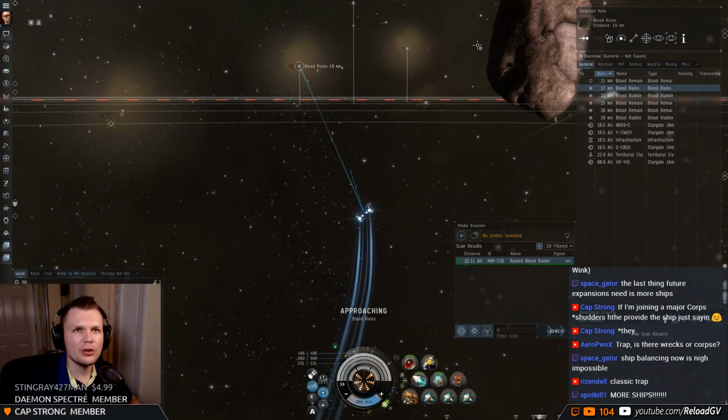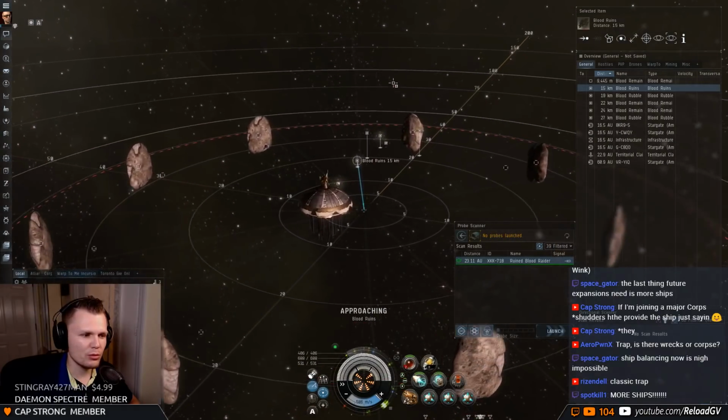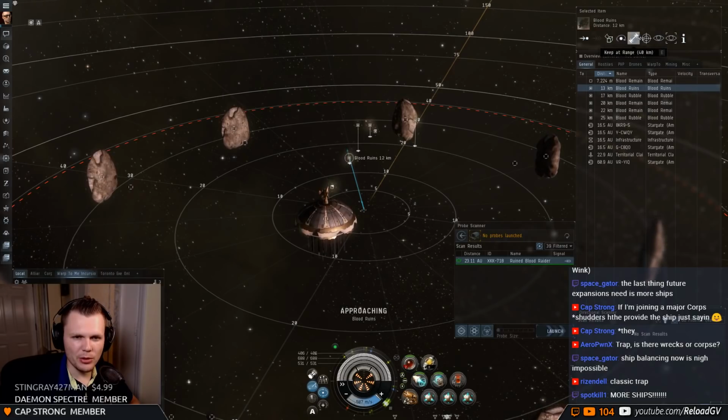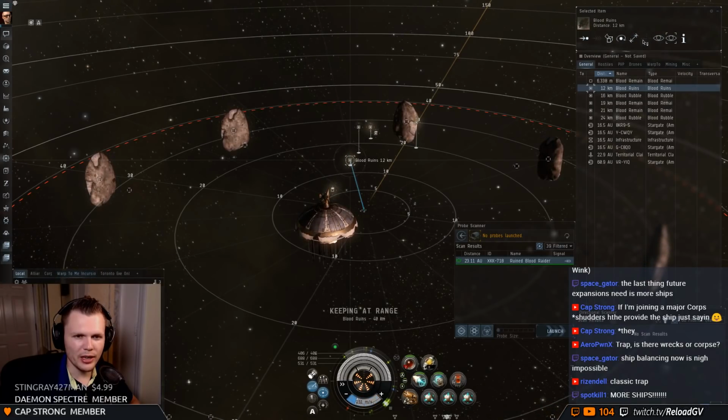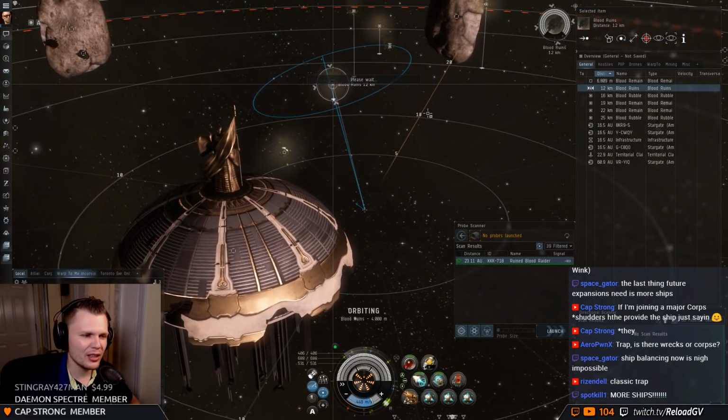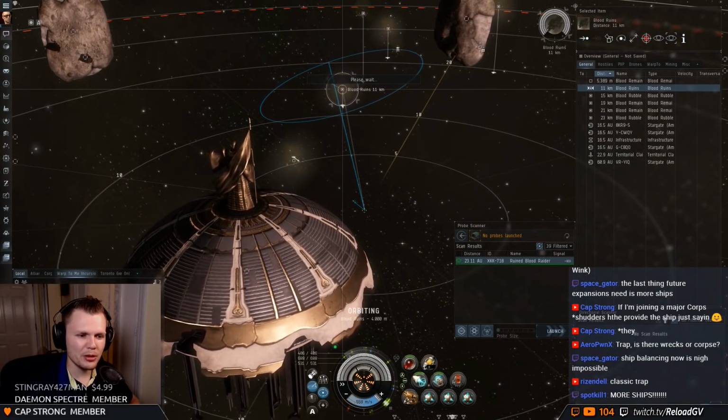Is the trap the Rex or the corpse? There's no Rex or corpses. I mean, just scan down one and left. So I feel like they cloaked up when they saw me on D-scan. It's a possibility.